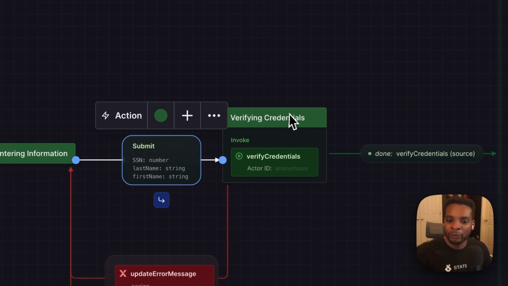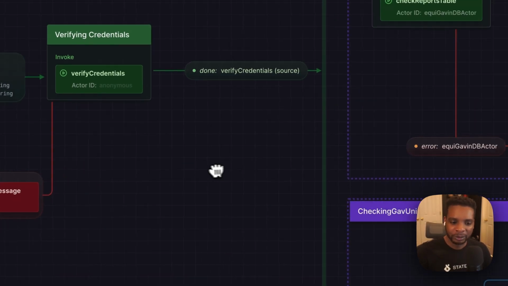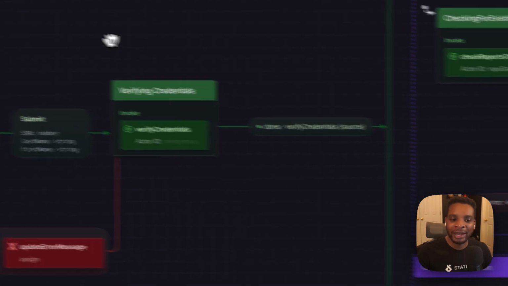From there, we move over to a credential verification step, just making sure that this person is real and exists. This demo is actually built with MongoDB as a backend. And so whenever we actually talk about verification or state hydration, we're actually saving and reading to and from that database. Okay, so let's assume that everything goes well.